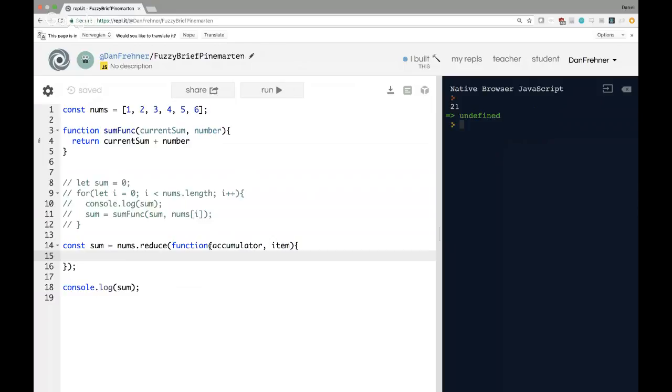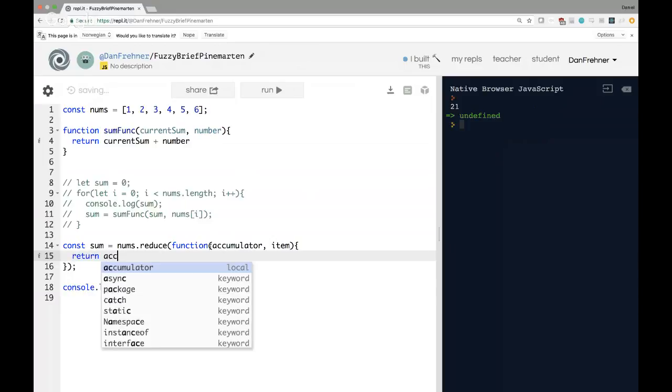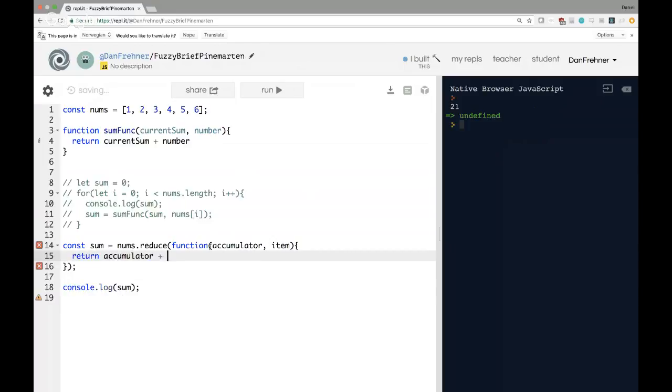And now we can say return accumulator plus item. We should get the same exact 21. Let's add 7 to it so we can see it different. 28, right? So each time it's run, that accumulator is updated from the last time it's run. Reduce keeps a memory of what it was last time, just as we had sum here, right?